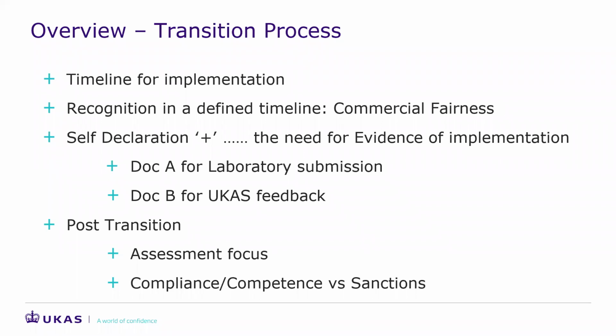With regards to feedback, the process of review is designed to mirror how evidence from scheduled assessments is currently managed post-visit or assessment. I.e. once Doc A is submitted by yourselves, UKAS will review the evidence and declaration and respond with an outcome via Doc B. If found suitable, the lab will be informed, and on the preset transition date, which you'll see shortly is defined as the 1st of February 2022, it will have its own accreditation updated to reflect the revised guidance.